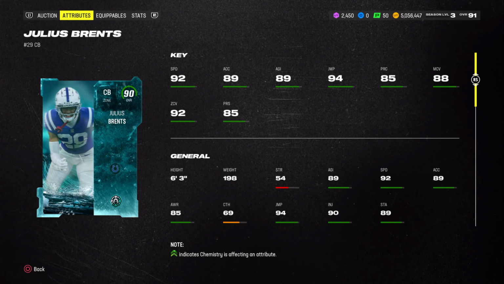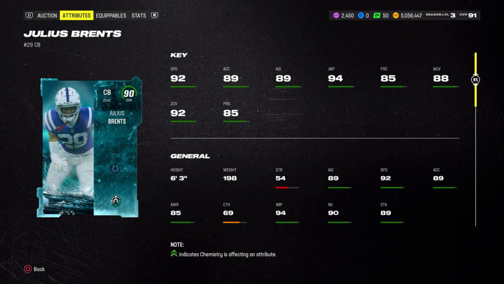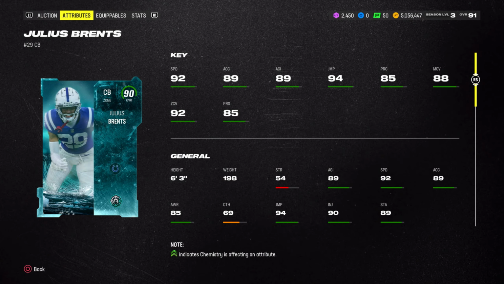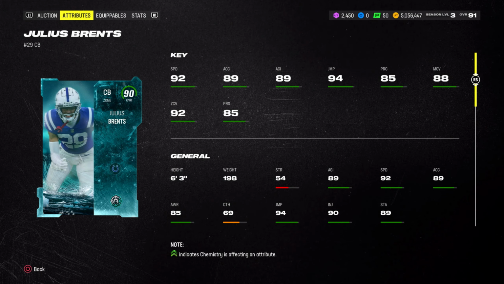I picked him up for about 80,000, so it's just the time of day. But taking a look at him, he is a 6'3" zone corner. He also can play man coverage, so you can get the man to over 90. Zone coverage is already at 92. 85 press. Honestly, I wouldn't be pressing in this game anyways.